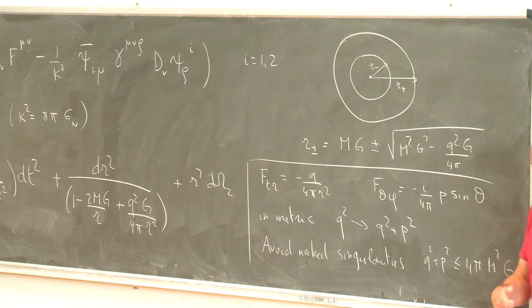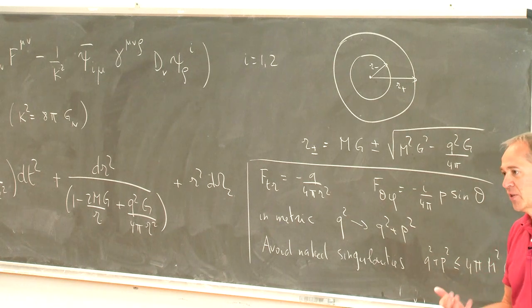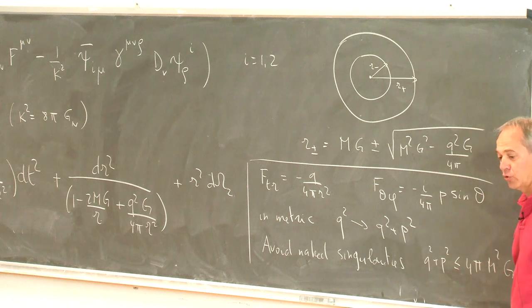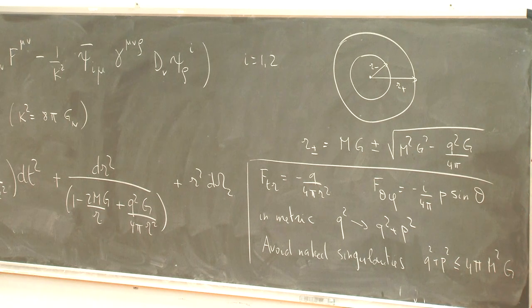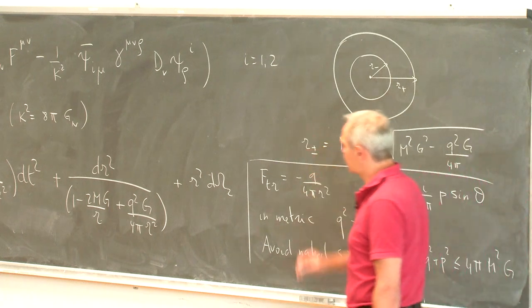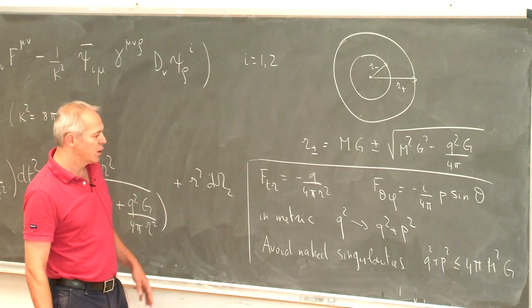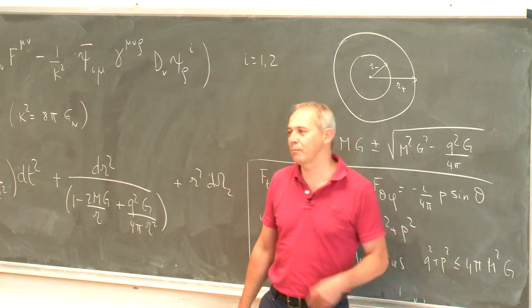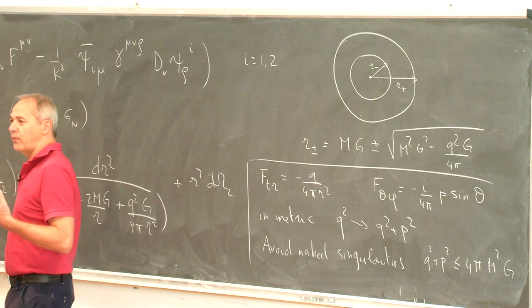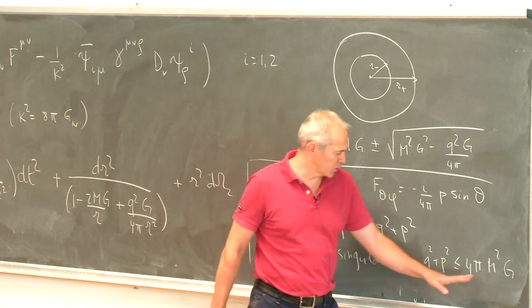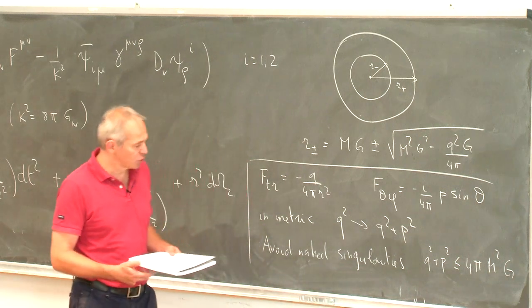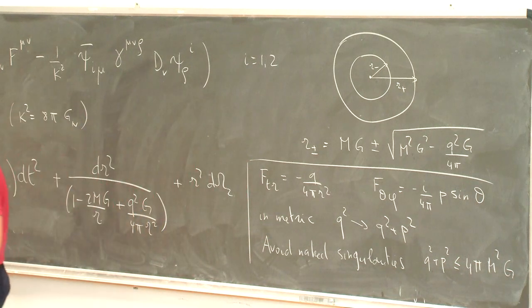You want to avoid that, but also if you try to make such black holes, cosmic censorship prevents you from doing that by physical processes. Although these physical processes depend on these theorems, they depend on certain assumptions. But for this type of matter, these naked singularities can always be avoided. So this looks like a bound on the charges in terms of the mass. If you combine this with the superalgebra, you figure out that this is precisely also a bound on the central charge of the supersymmetry algebra. I won't go much into detail, but I might explain that a little bit more later or tomorrow.